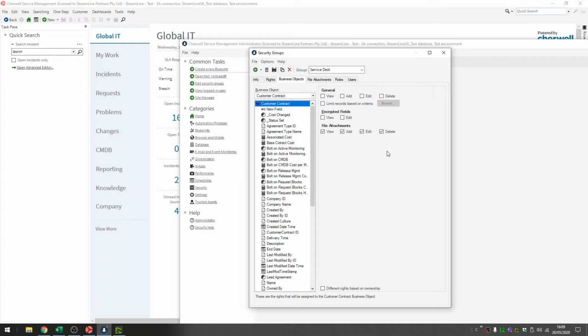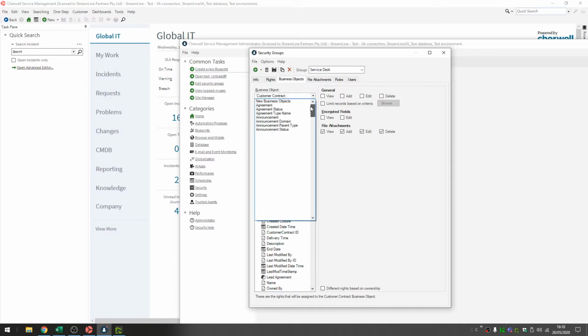So if you have, for example, a group that is only supposed to be focusing on one area of the business, for example, the CMDB group, then we don't necessarily need the CMDB group to have access to the customers or to the incidents. The caveat there, though, is if you have the CMDB group having access to a CMDB object which links to a customer and links to incidents, then they won't be able to see those incidents and customers that they're linked to. So it depends on what you want with how you set this up, but ultimately you can choose basically whatever rights you want from this business objects section here.